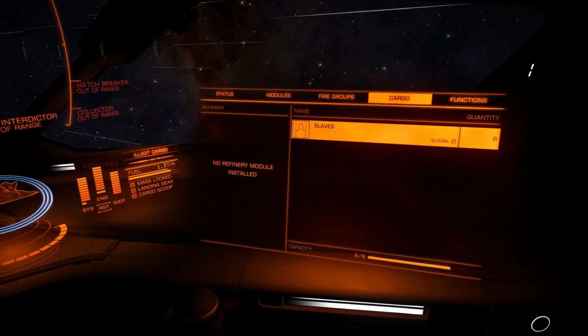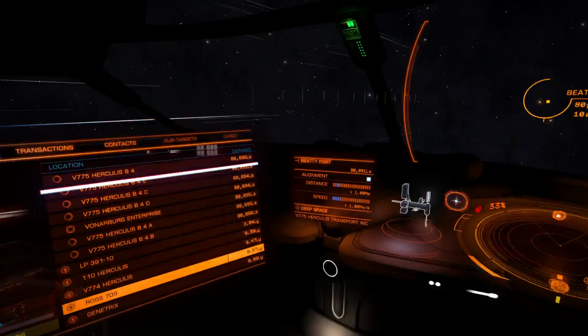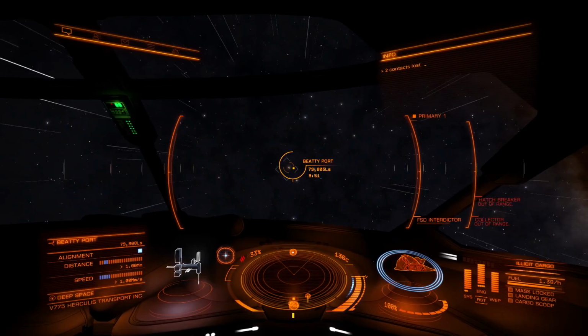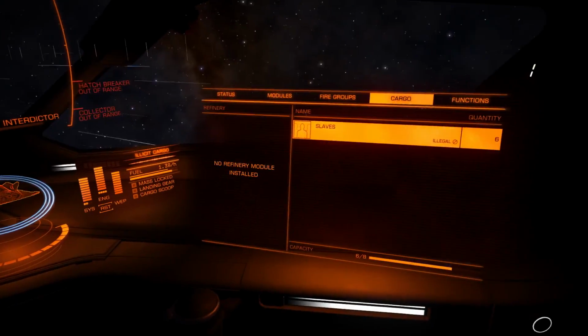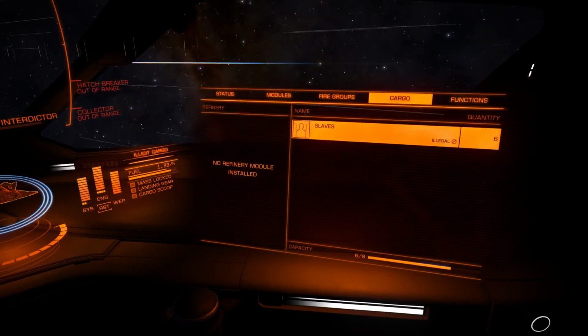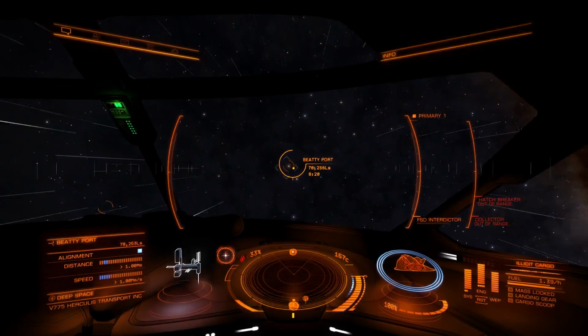Yeah, I'm starting to notice the lack of cargo space in the Adder. Don't get me wrong, for all this piracy and smuggling stuff, the Adder is absolutely great. It's certainly the first ship that you should be thinking about getting into. But I'm at that stage now where I'm thinking, I need a Cobra. I really need to get a lot more cargo space.